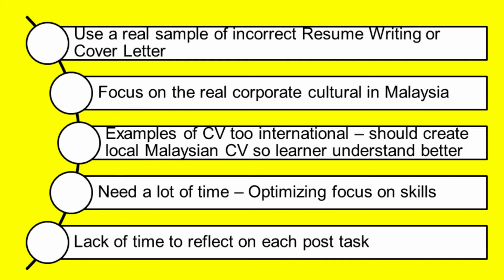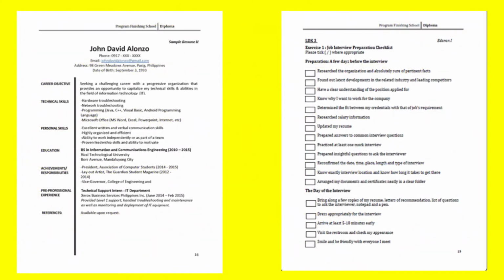Next, during the job interview material development, the checklist and questions need to focus more on the real corporate culture in Malaysia. There are some companies that have shifted toward group interviews rather than individual ones. In that sense, materials for job interviews can be added. Another recommendation is that the example of the resume in the material chosen can be seen to be too international by using a candidate from overseas. It would be more suitable if the sample used a Malaysian candidate with real or actual content so that learners can associate themselves better. From the tasks and the material provided, we can assume that it would take a lot of time for the instructors or teachers to deliver.